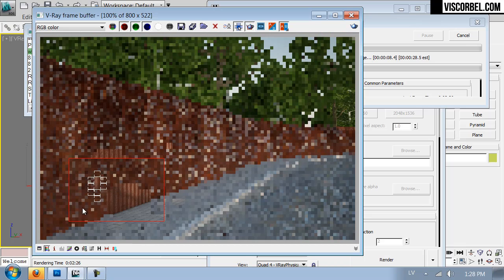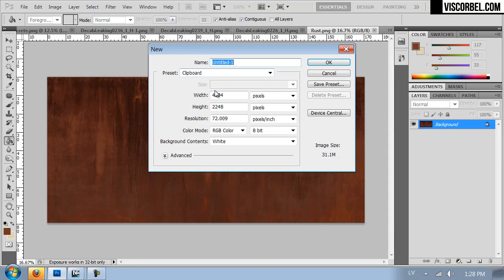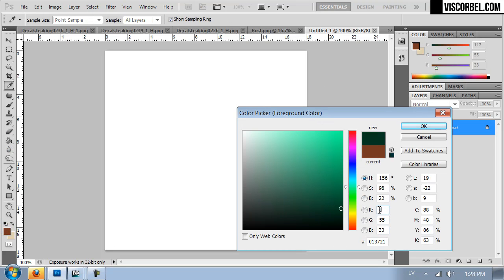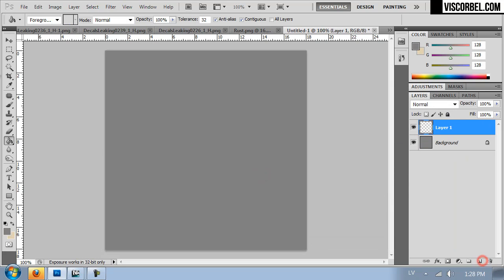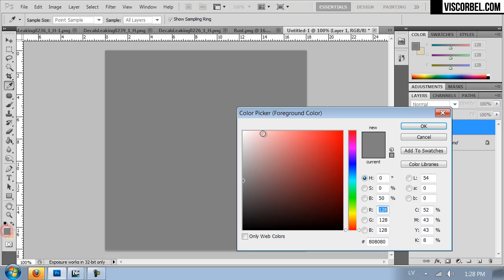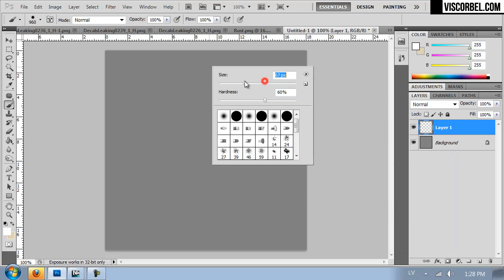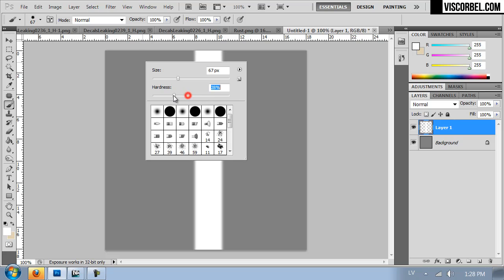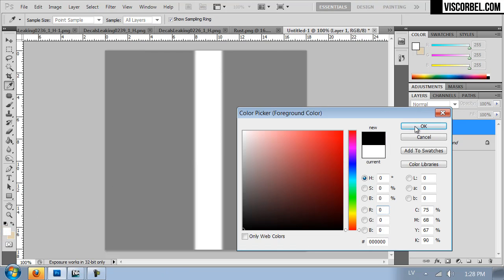If you don't like to use the gradient tool, you can get a very similar result by creating a new texture in Photoshop. Let's create something like, okay, let's fill it with medium gray. Right, like that. Create a new layer. And with a brush, let's make this part extruded out. And maybe some parts extruded in like this.